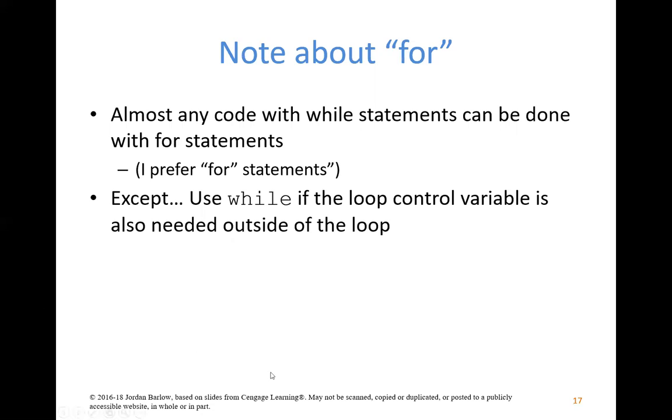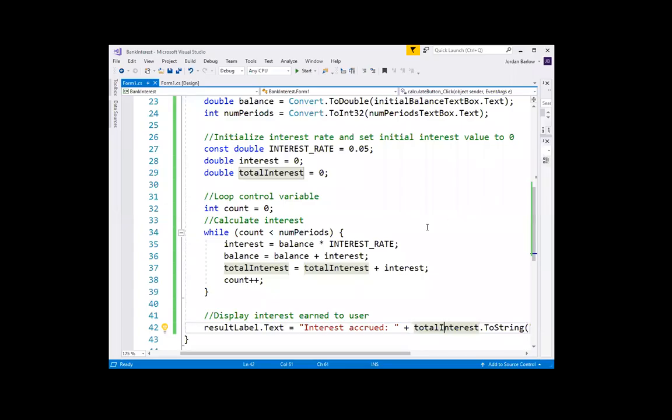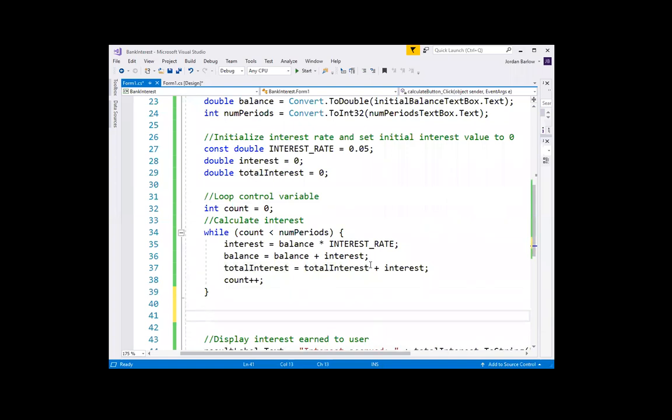So let me jump to some code. I'm actually going to open up the code that I had in my previous video with the bank interest, and I'm going to recreate this loop except with a for statement.